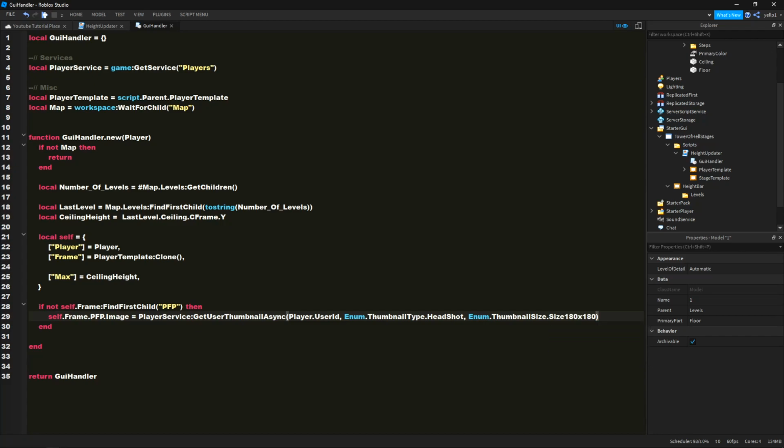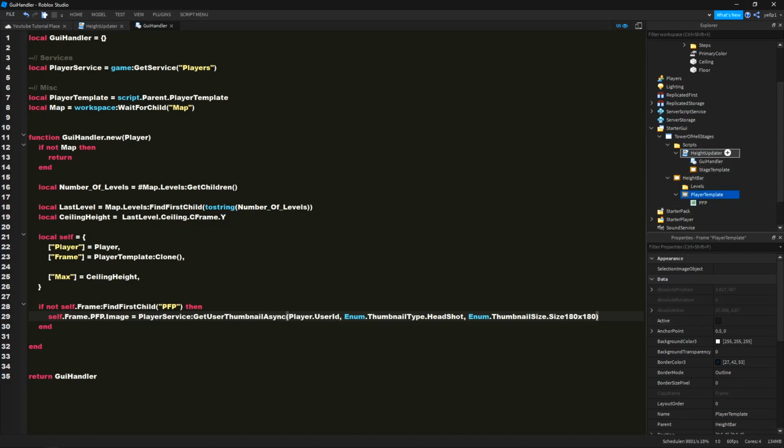I'm gonna do 180 by 180 because my profile pictures, you'll see if I actually put this in the height bar, the size is really only about 45 pixels by 45 pixels, so it's not even gonna fill this up, but it will change if you have a bigger screen, so keep that in mind.